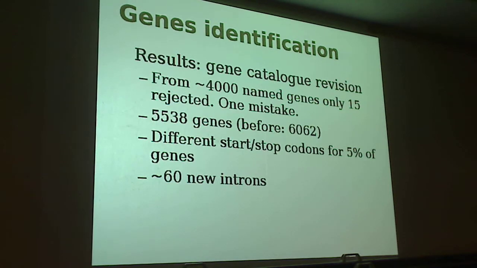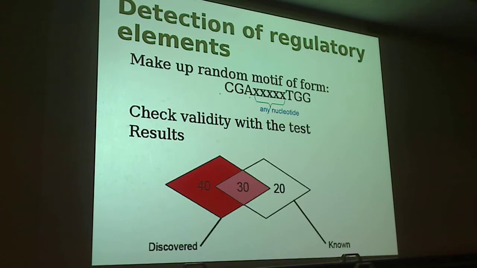Another thing you can do using conservation is finding regulatory elements. You've mentioned this. Remember how this is called when you specify something like this? A regex, right? Regular expression. So this says CGA, and then I don't care for 5 positions, but then I want to see TGG, and that could be some regulatory element, right? So they did a study. They had over species where some of the regulatory elements were experimentally known, and they started looking at what they could do.